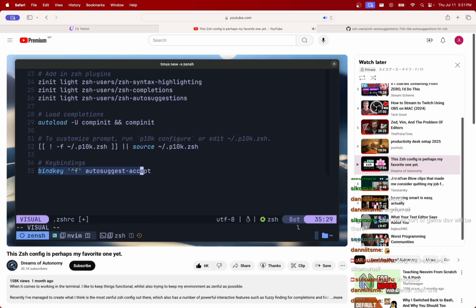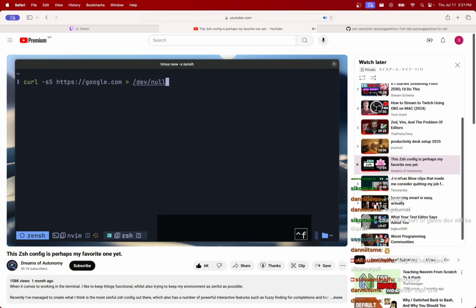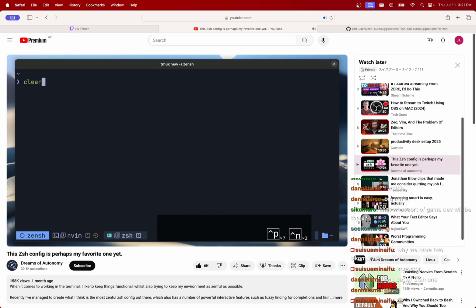However, personally, I prefer to just set my key bindings to Emacs mode, which not only sets up the Control F key for accepting a suggestion, but also provides a number of other useful key bindings, such as Control B for moving backwards through the prompt, Control F for moving forwards if there's no auto suggestion, Control A to jump to the start of the prompt, and Control E to jump to the end. Additionally, you can also cycle backwards and forwards through your auto suggestion history using Control P and Control N respectively.